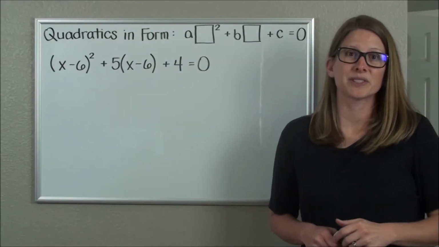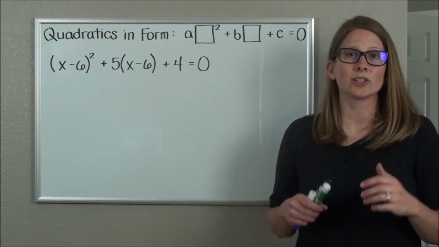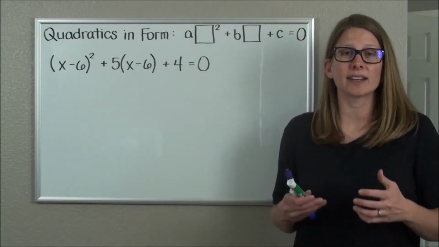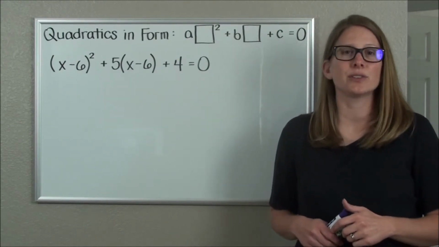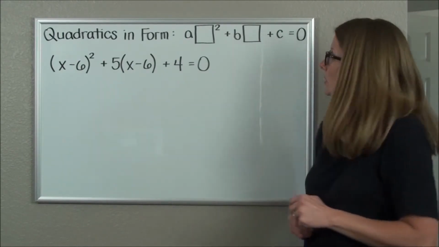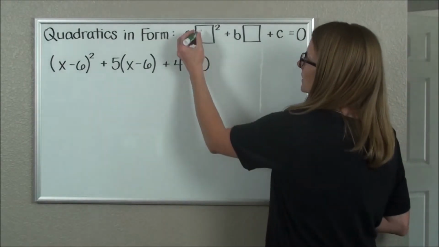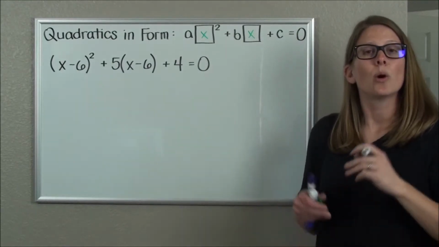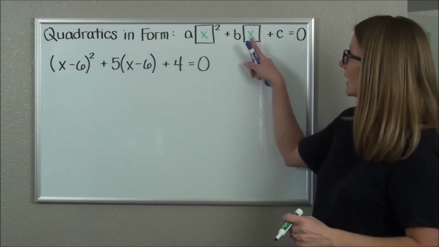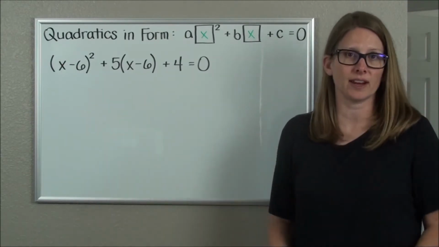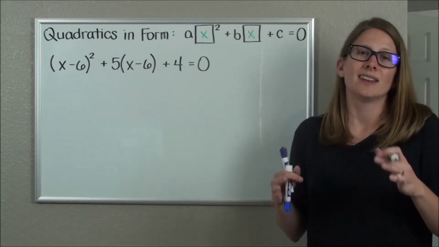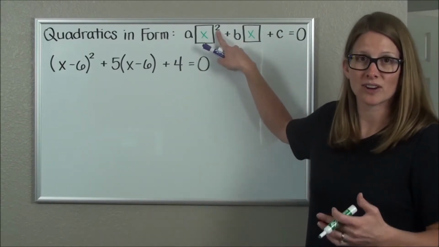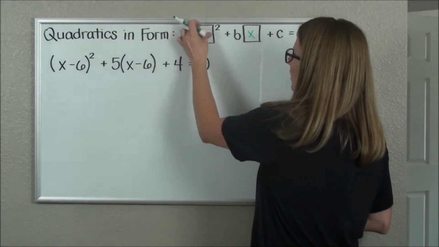In this last video of the semester, we're going to be looking at a concept called quadratics in form. These are equations which might not be literally quadratic equations, but they can still be solved using quadratic methods. So a quadratic equation would say ax squared plus bx plus c equals 0. What we're going to be seeing is instead of just an x in these boxes, we'll see some other things in there that make the equation not necessarily quadratic, but looking at it in this format will make it appear quadratic, and so we can use quadratic methods to solve.